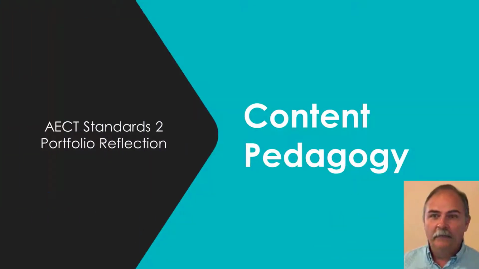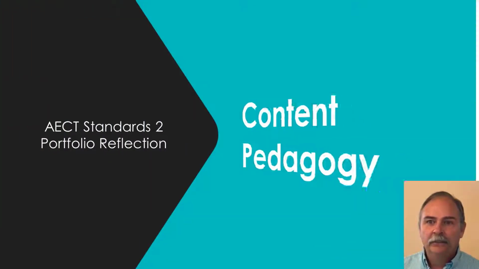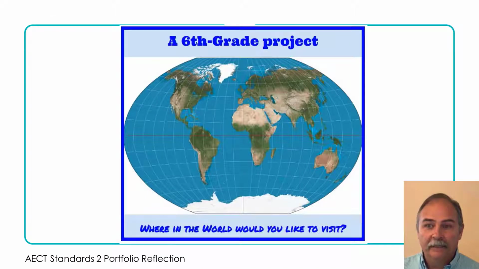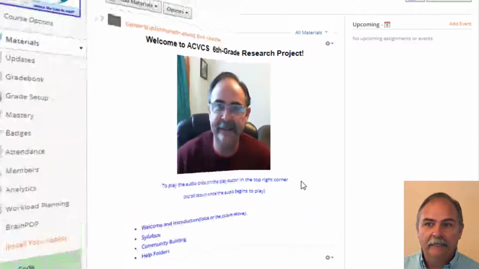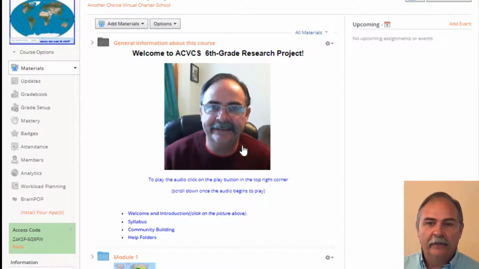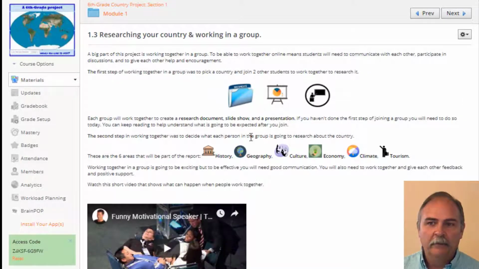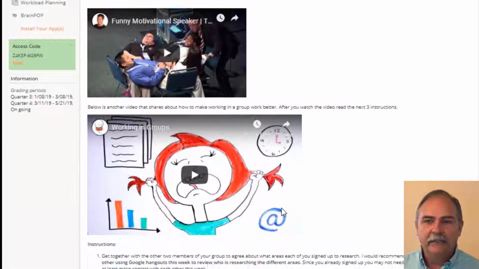This video was created to demonstrate the AECT Standard 2 Content Pedagogy, to demonstrate my ability to create appropriate applications of process and technologies to improve learning. I have selected an online project which I created in EdTech 523 Advanced Online Learning. This project was designed for 6th graders to collaborate and work as a part of a group to research a country, create a written group document, a slideshow, and finally create a presentation.